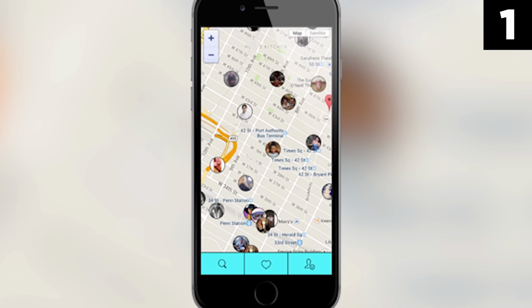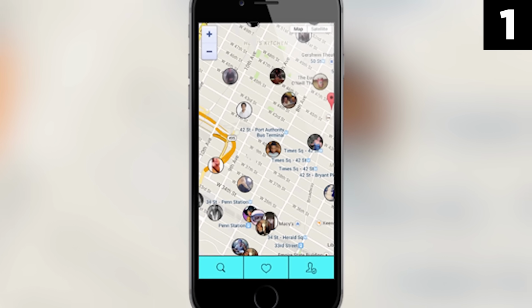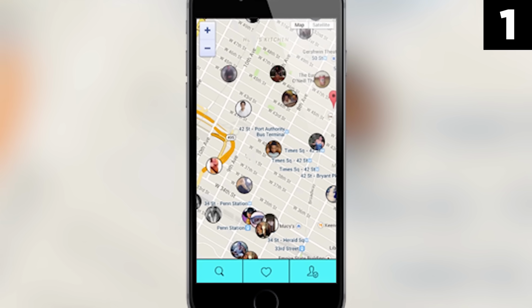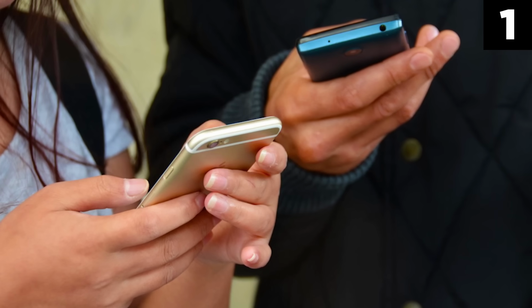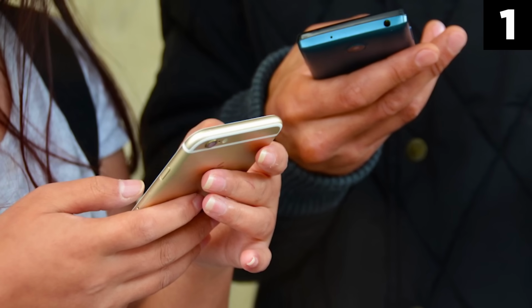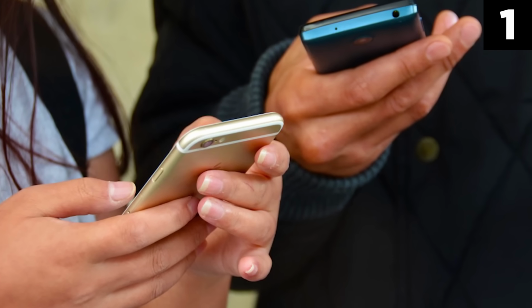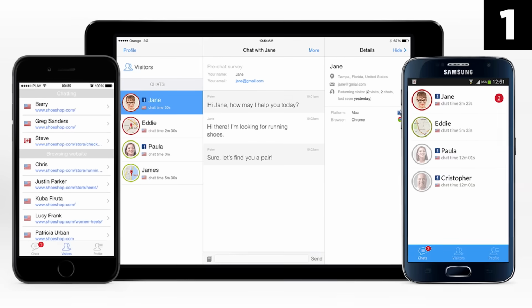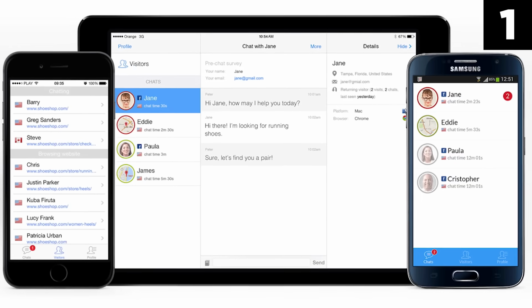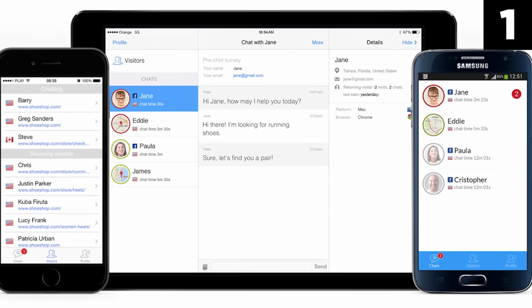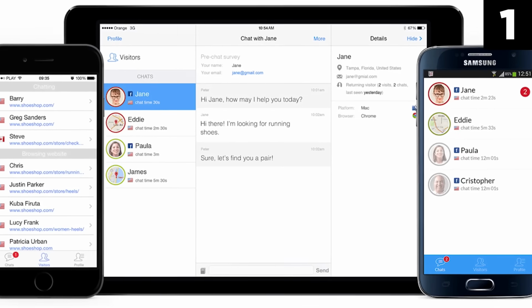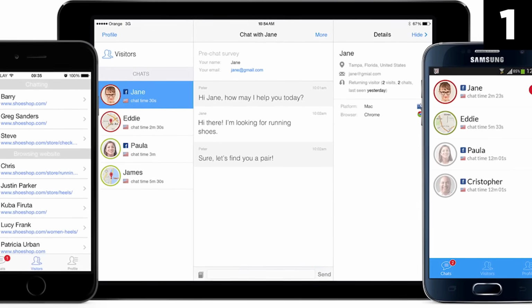You can do that if you want, but if you also want to find people nearby to stalk, then you can. The app's description reads, "Not just for friends, message people that are close to you, and start chatting and texting with new friends." So if you want to start chatting with people that have no idea who you are and why you're texting them, this is the app for you.